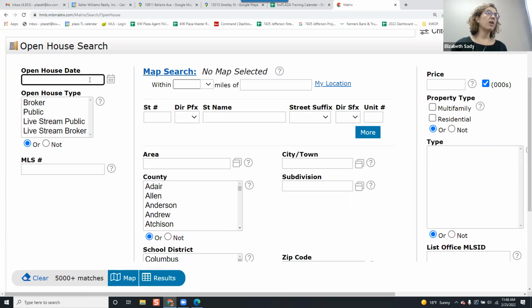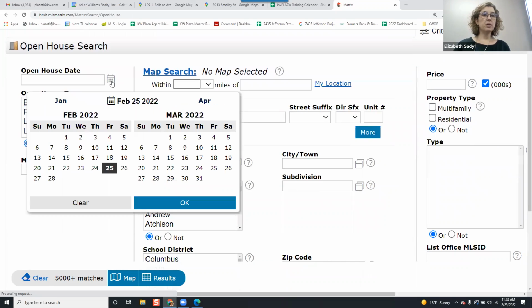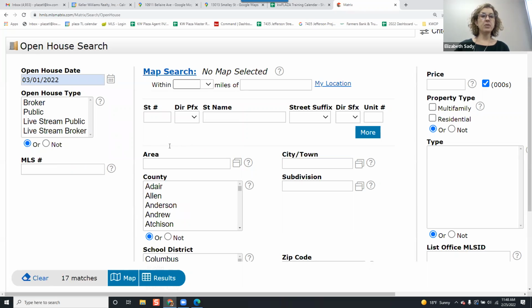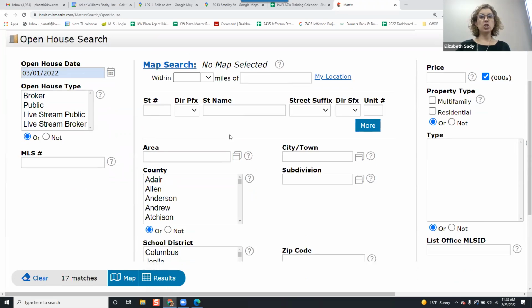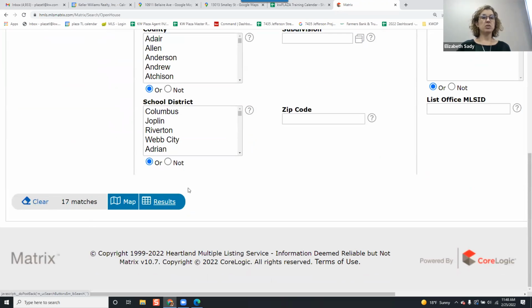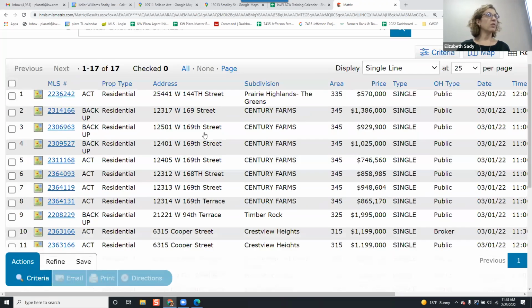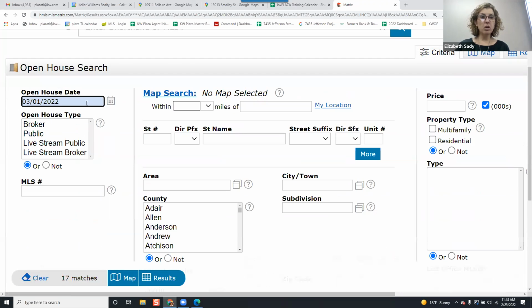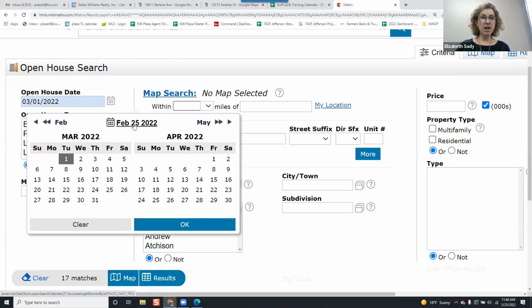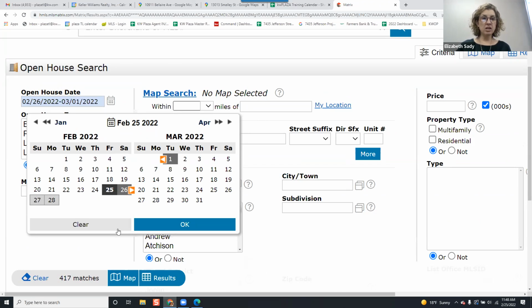It's the same place you can go look up for agent tour on Tuesdays. So you would just put in the date for like this coming Tuesday, and then any criteria that you want to enter, and then hit results, and that's going to show you all the different properties. Let's see, today's Friday, guys. There better be some open houses in here, right? Like agents out there working it. I know I got agents in my office on the plaza that I coach that are in the top 20% that do 2 a weekend because they're serious about growing their business this year.